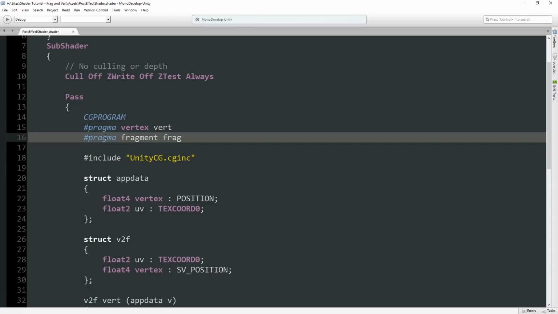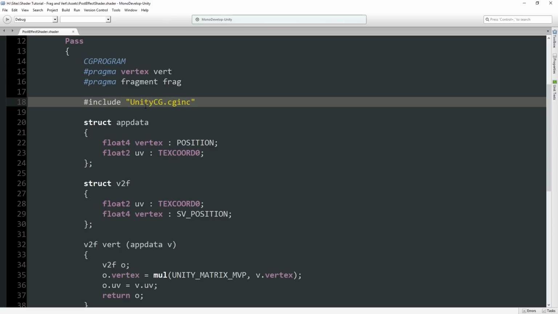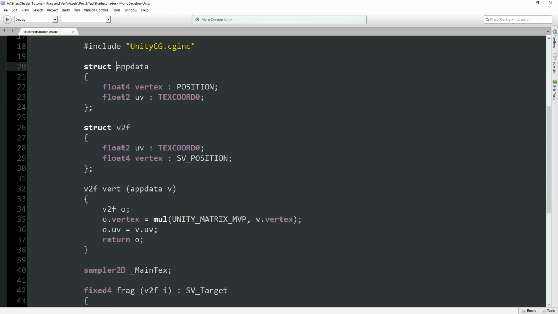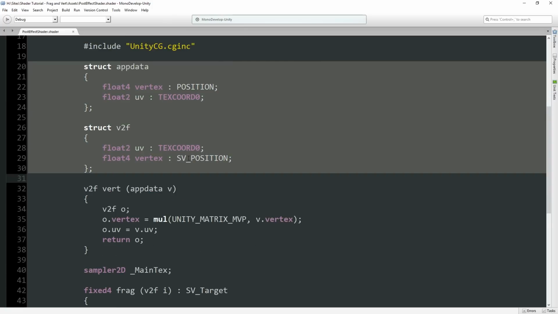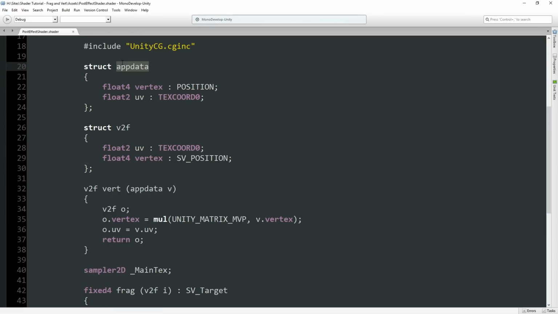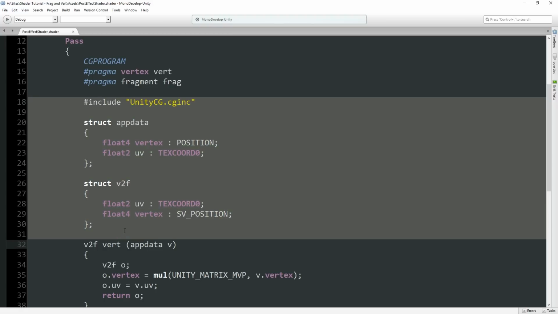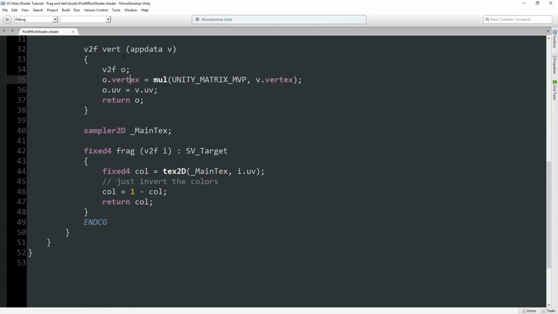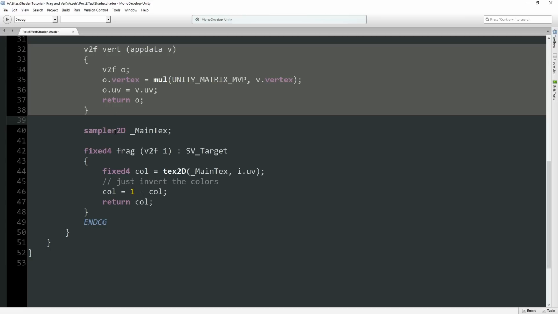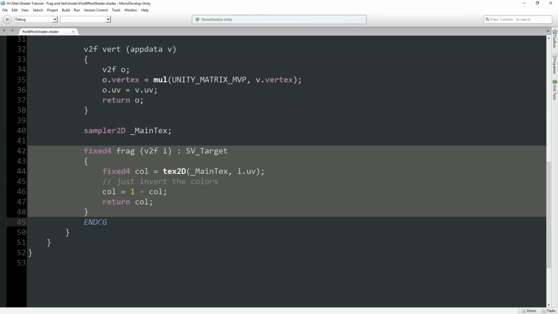These pragmas are telling the sort of greater system, hey, we have a vertex shader here. It's a function called vert, and we have a fragment shader, and it's a function called frag. And if we look down, you can see we're including some sort of file. Okay, fine. We're defining a couple of structure types. Okay, fine. We're mostly going to gloss over this in our particular tutorial. You can look at the reference material to figure out exactly what's going down there. But what we end up with are two functions down here: a vert function and a frag function.